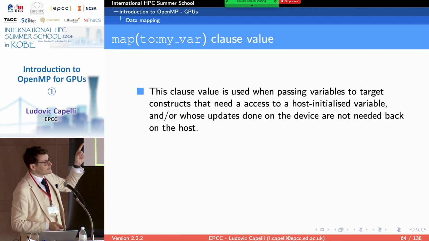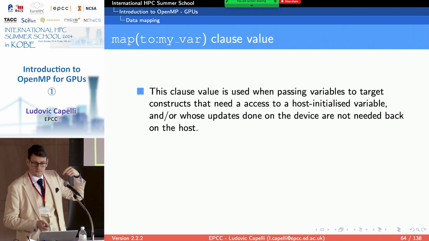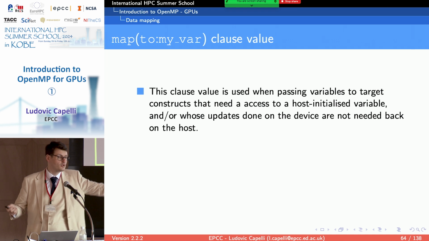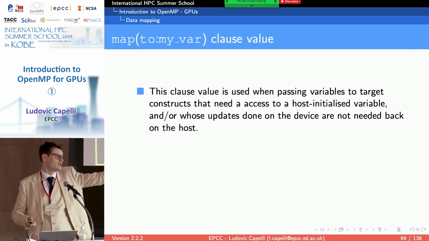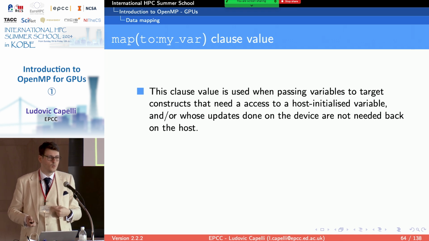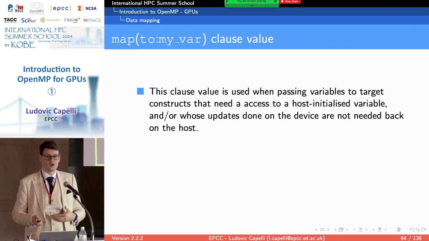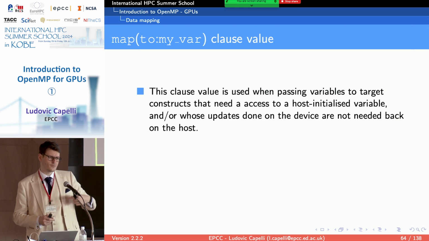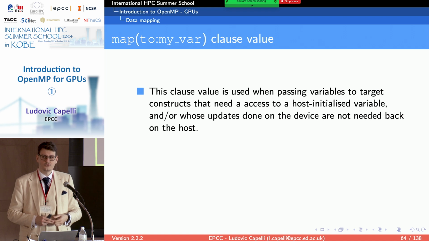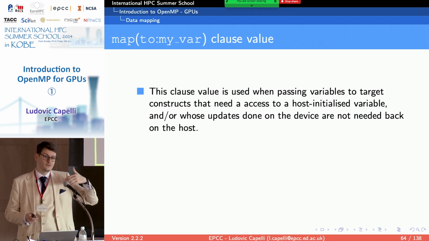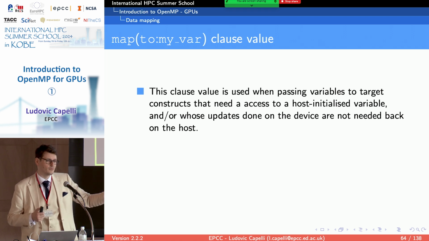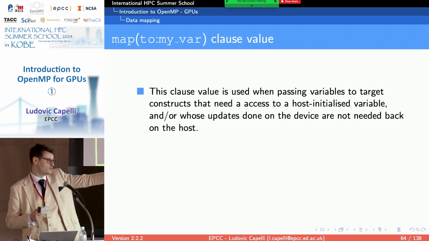Now, sometimes we don't need the value back. Sometimes we just need like, okay, here's some value because it's maybe read-only. You're never going to update these variables, so don't even bother giving it back to me. Why would we like to not even get the variable back? Because we save the data transfer. Remember, data transfers to and from the GPU are very slow. So if we can afford not to bring the data back, that's good news. So if it's a read-only variable, just keep it. It's fine. I'm going to send it to you. Keep it.